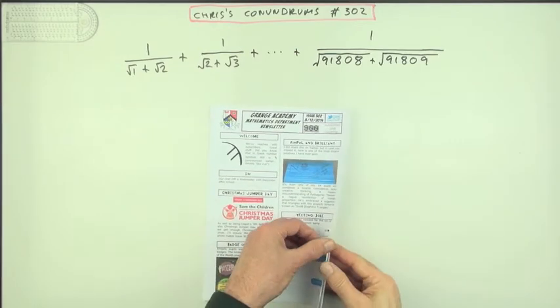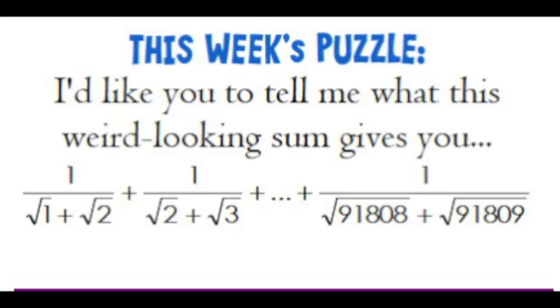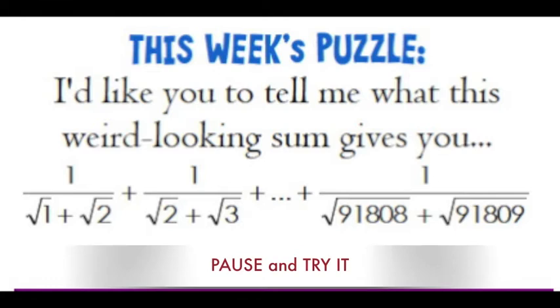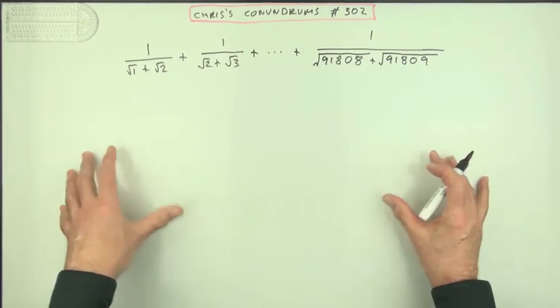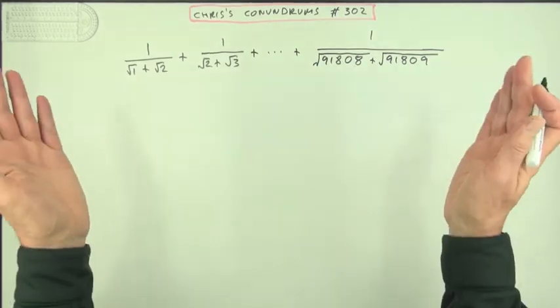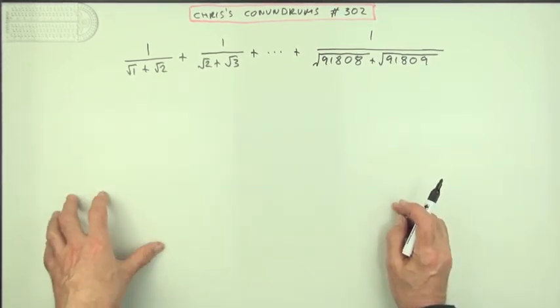So what's the weekly puzzle in issue 302? Here it is. I'd like you to tell me what this weird-looking sum gives you. There you have this series of terms where the denominators involve surds. Obviously not a case for trial and error here — there'll be a definite technique. You're adding these fractions, but not by combining them by multiplying these denominators.